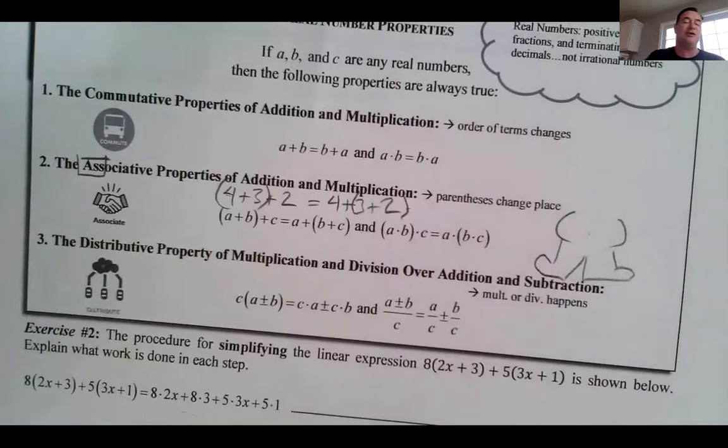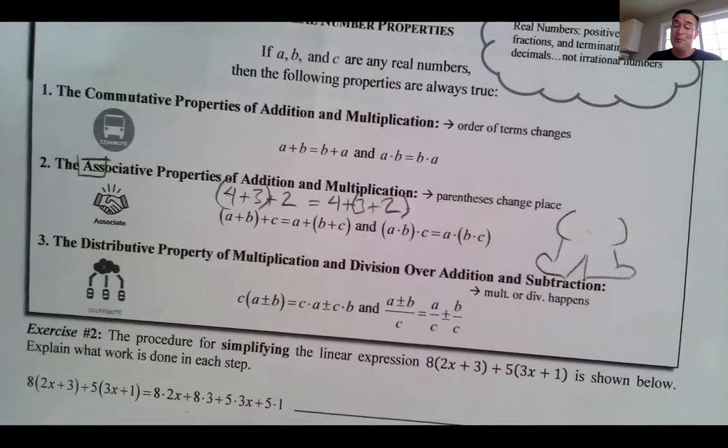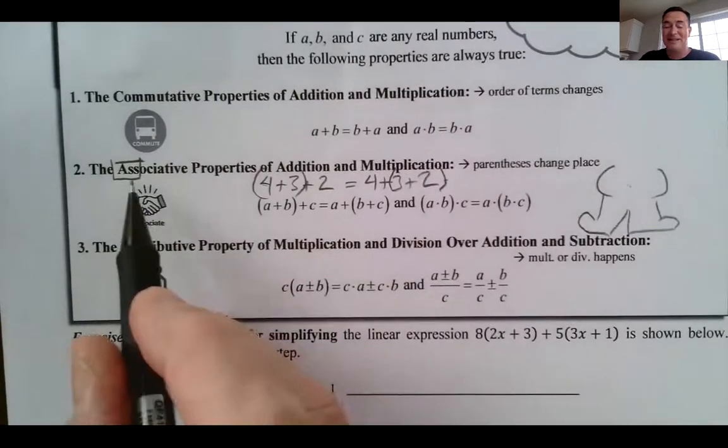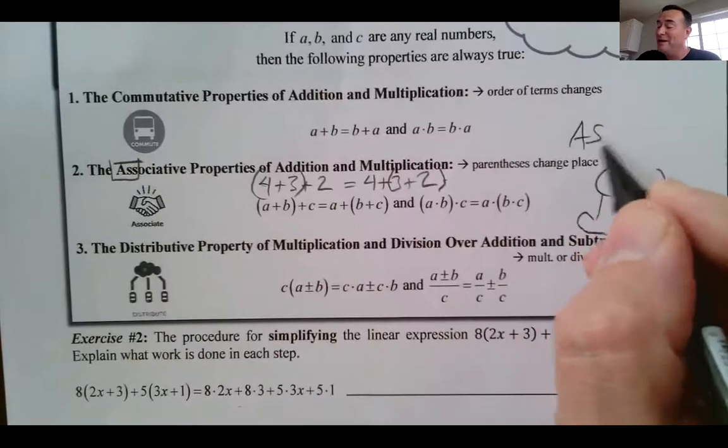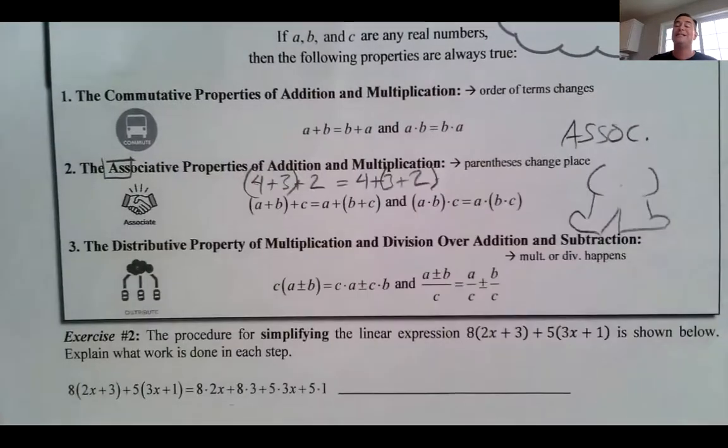Now, please do me a favor. If you're going to write this down, so it'll help you remember it. Most of the time, people don't forget about the associative property. If you're going to abbreviate this, please add the OC at the end of it, because this is indeed out of control.